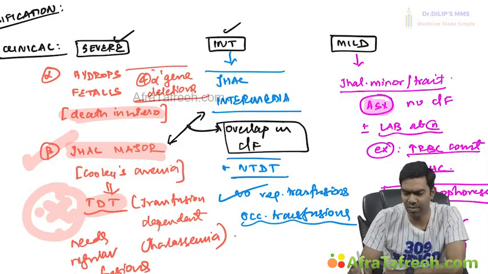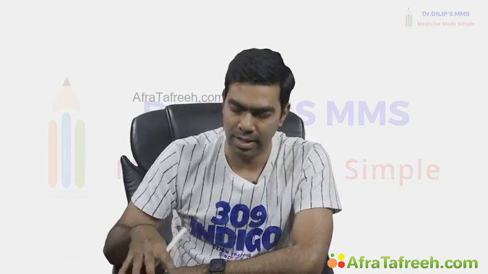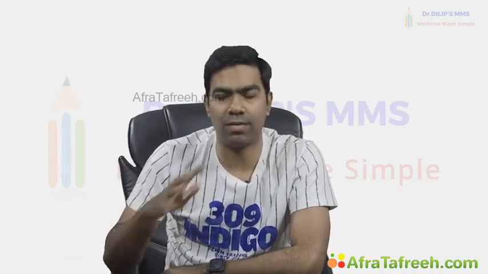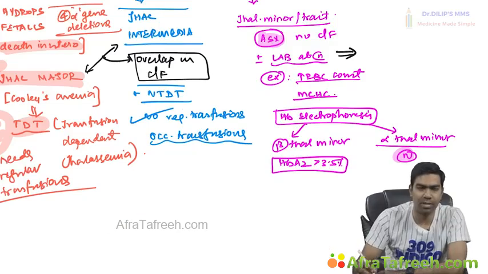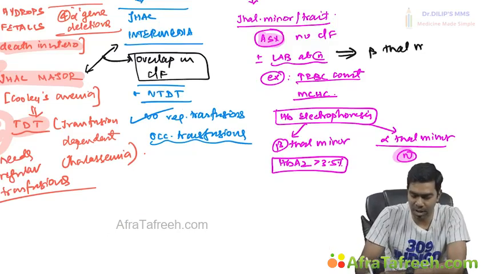Whereas in a major and an intermediate, Hb electrophoresis will always be abnormal. You will have some findings which I will tell you in some time. So these are some of the things you have to understand. First, in thalassemia major and thalassemia intermedia, the clinical features overlap, but what differentiates them is the transfusion dependency. Major is transfusion dependent, whereas intermedia is not. Whereas in minor, the patient will not have any clinical features in the first place. They are completely asymptomatic. Only some hematological parameters may help you to diagnose a minor or a trait. Otherwise it's very difficult to diagnose. We have some additional laboratory abnormalities also, for example in beta thalassemia minor, which I'm only telling as an overview now.